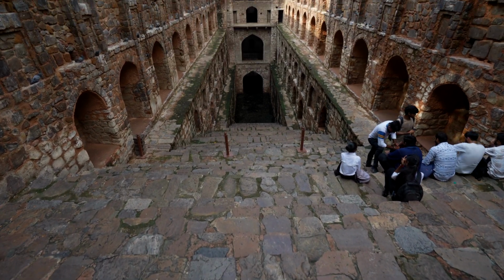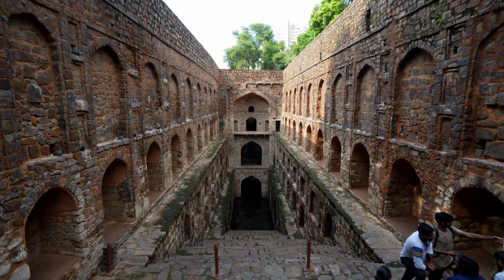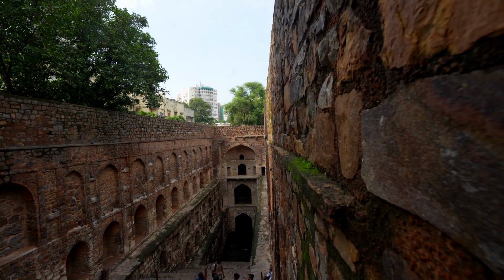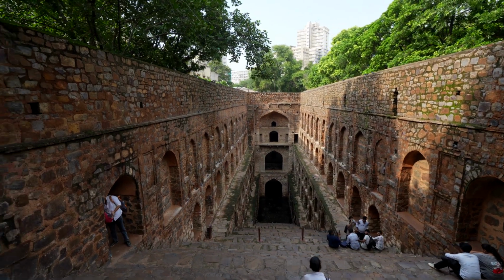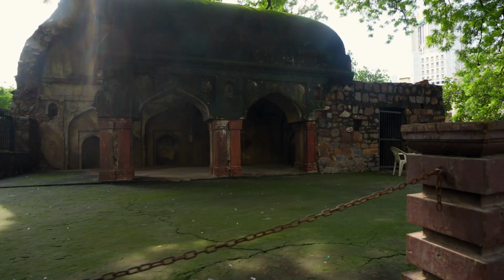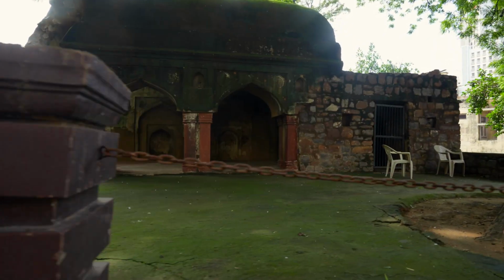So, all throughout India there's always been an issue with how to get fresh water to everyone, to make sure that everybody has enough fresh water. So this was originally designed to make sure that there was an abundance of fresh water here in the city of Delhi, which was a very, very populous city. I mean, it's been a populous city for many, many years. You can see that this entire structure is built in a sort of Muslim style. In fact, I'll show you right over there, there is a mosque on the end of the actual stepwell itself.